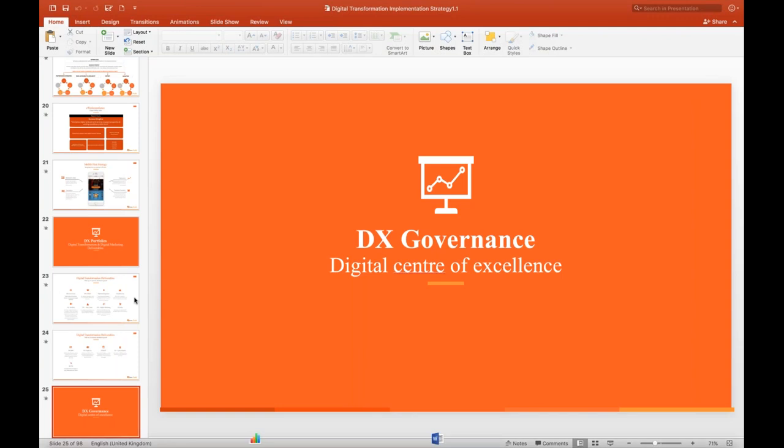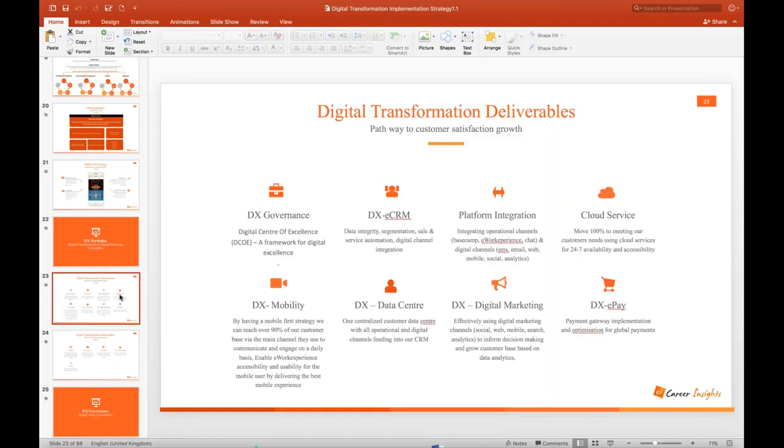So you can see that these portfolios of projects will now create recruitment for project managers and business analysts, but from a digital perspective, because we know somebody who has experience in this area. So if you get a job as a project manager now and you have to work on platform integration, digital marketing, data center, mobility, well, even if you are an experienced project manager, where would you start? You don't even know anything about these things.